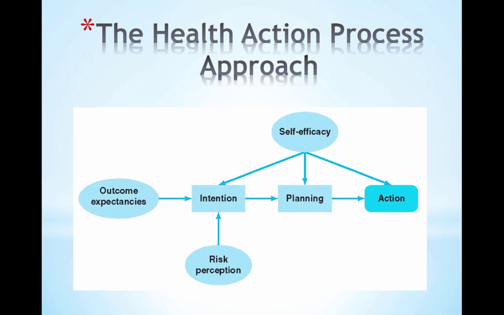Our next theory is the health action process approach. This is a theory that's going to incorporate aspects of both continuum theories and stage theories. This is a simplified stage model in that it has 2 general stages. The first is going to be the motivational phase, in which a person adopts an intention to create a health-related behavior. So they're either going to take preventative action or make changes to reduce a risk behavior that they're already doing. But they've decided that this health behavior, they're going to adopt it.